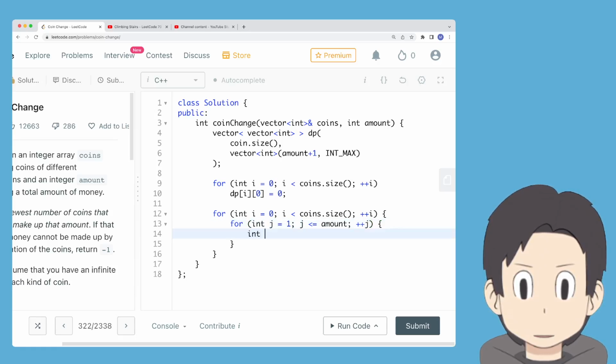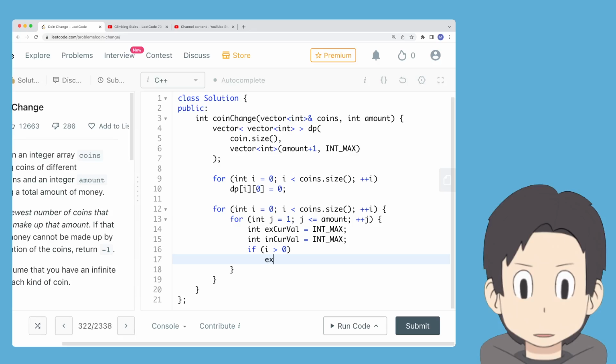And we'll initialize excurval and incurval. I'll first initialize excurval to be equal to int max, and I'll initialize incurval to also be int max. And I'll have an if statement. If i is greater than 0, then we will initialize excurval to be equal to dp of i minus 1 j.